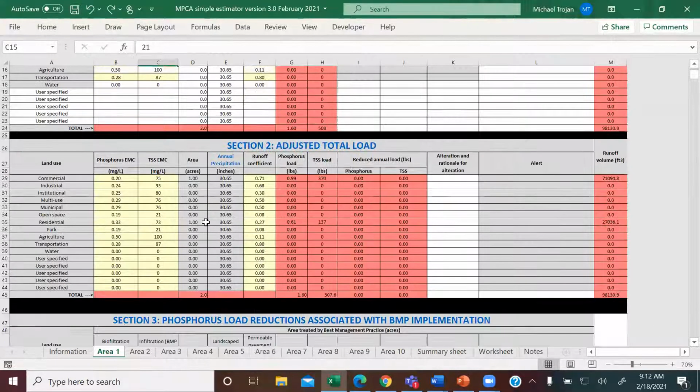That's section 2. This is where we go in and we add things generally going to be associated with non-structural best management practices. We don't have removal values for those in the manual or anyplace else.